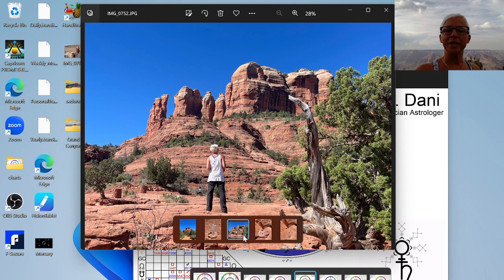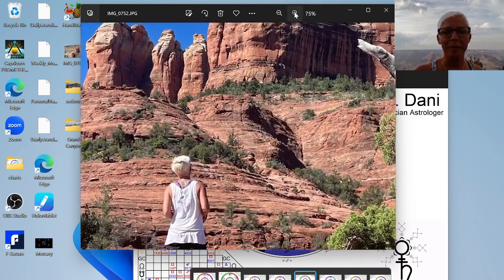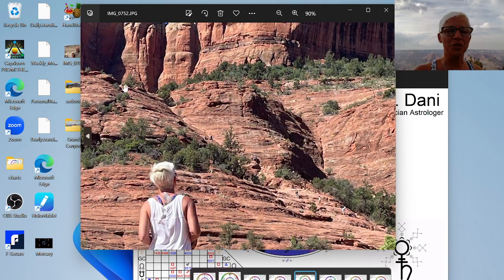The next day we went to a place called Cathedral Rock, and we noticed the same phenomenon. Now Bell Rock was a little bit more of a feminine energy, whereas Cathedral Rock, if you look in the background here, I might even be able to zoom in, you can see the little ant people climbing up. And this was a treacherous climb. Like, you stand here when you get up to this ledge and you look up and you're like, wow, can I actually do that? But a lot of people were actually physically driven to go for it, even if they didn't think they could. So I thought that was super interesting. The next day we went to Airport Mesa, and then we went to the Chapel of the Holy Cross after that. And that place was really, really interesting.